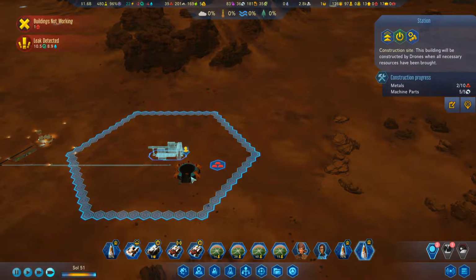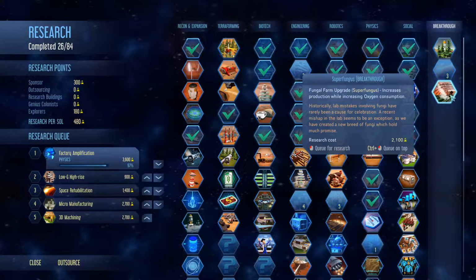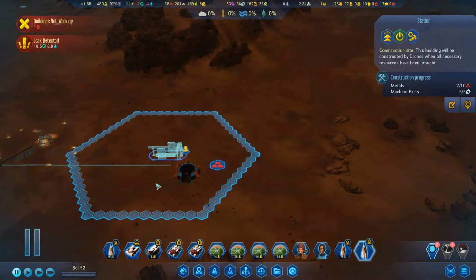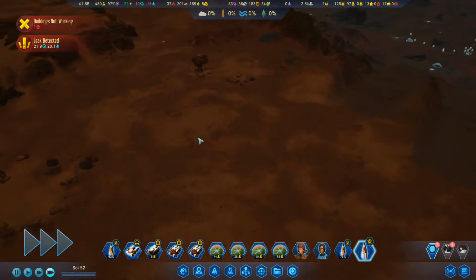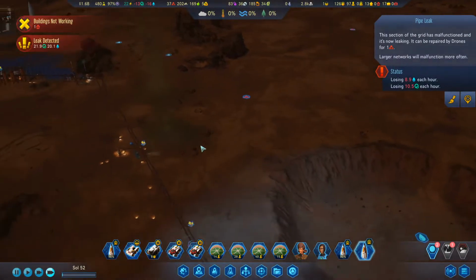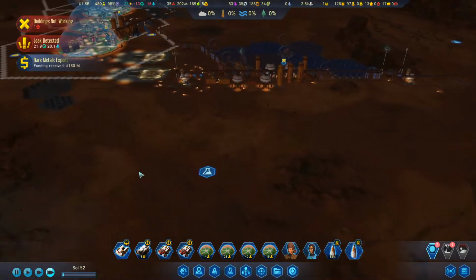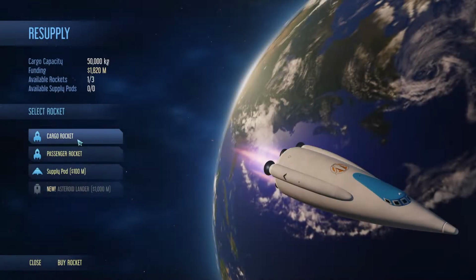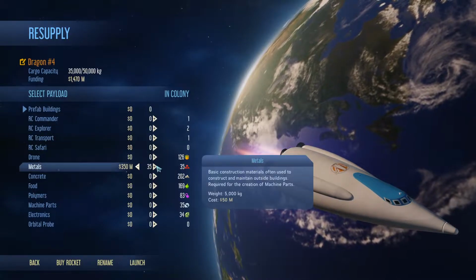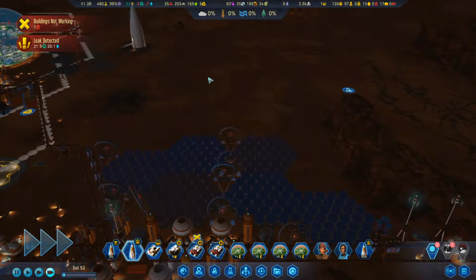Now, if this works, I should be able to. Ooh, super fungi! Nice! Okay, that's fine. Well, fracking twisted. Well, fix it! Okay. More metal. Let's go, go, go. Okay, we're almost there.